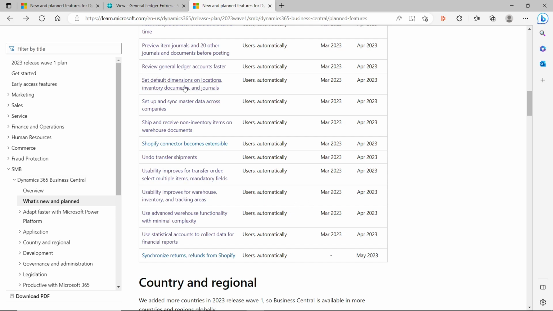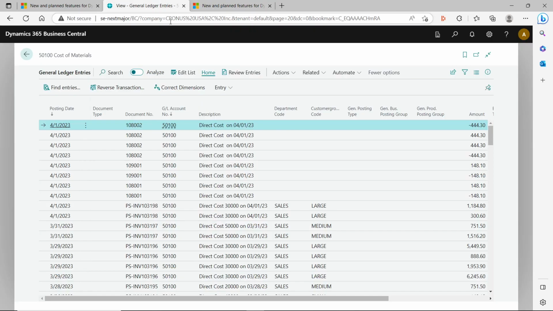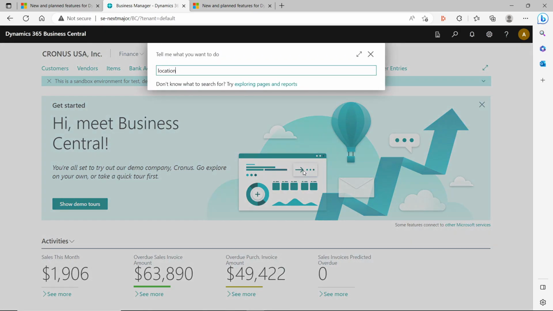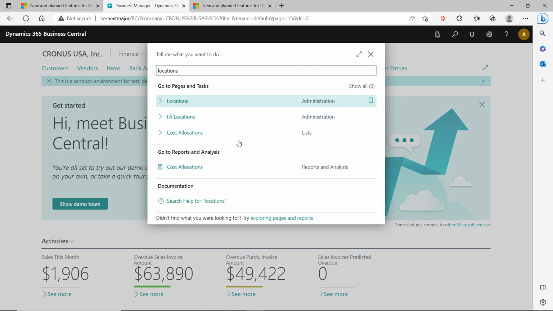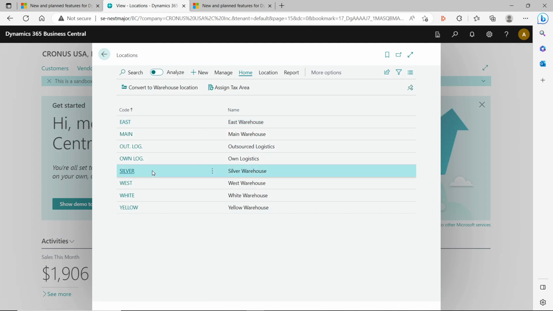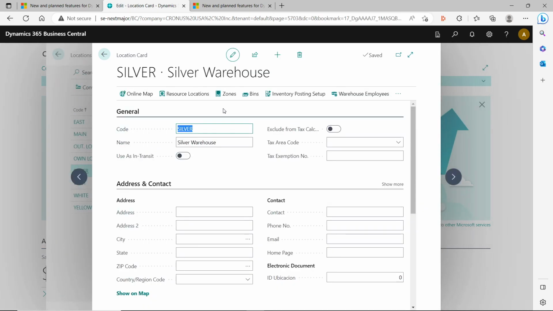And so set default dimensions on locations and inventory documents and journals. Setting the dimensions on the locations was already available a few releases before, and in this version, Microsoft just completed that further, because now you can set up the default dimension priorities with the dimension setup you have on the locations.